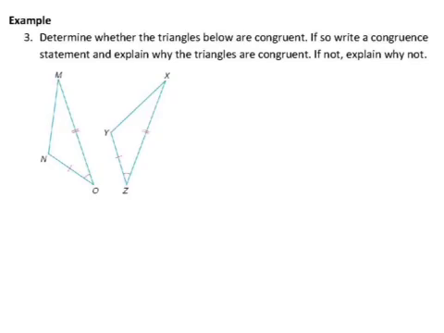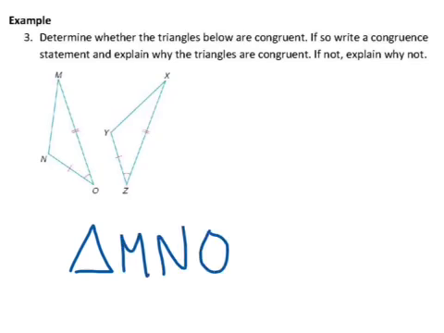In the second triangle, angle Z is included in segment YZ and segment XZ. Therefore, since the two angles that are congruent to each other are included in the same sides that are congruent to each other, we may conclude that these two triangles are congruent. So let's write a congruence statement and make sure that we write it in the correct corresponding order. Remember, we can list the first triangle in any order that we choose. I'll just say MNO. However, we need to make sure that the second triangle is in the correct corresponding order.